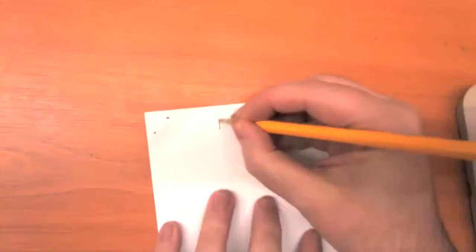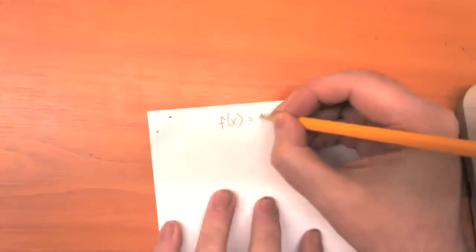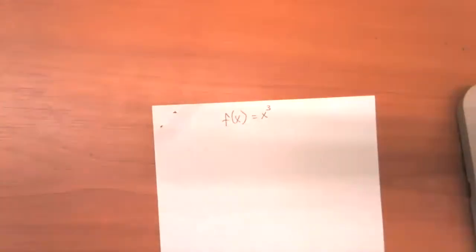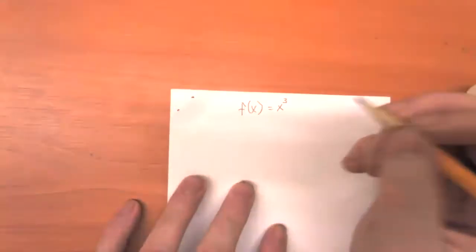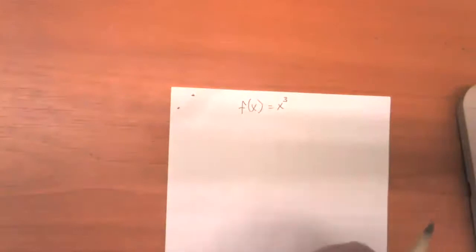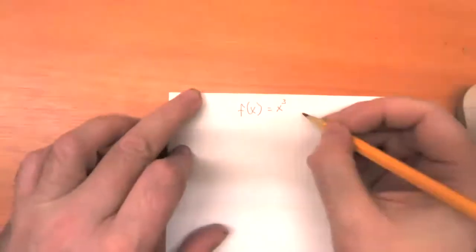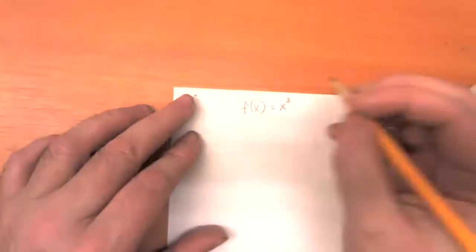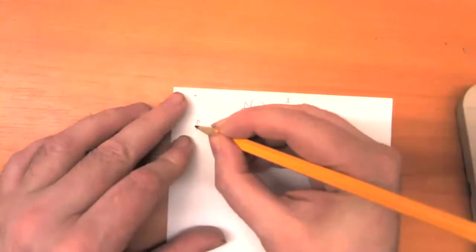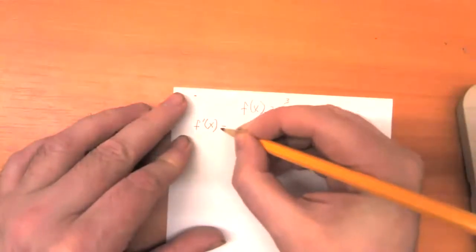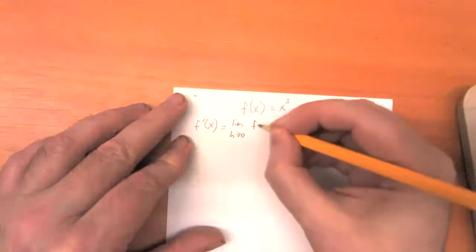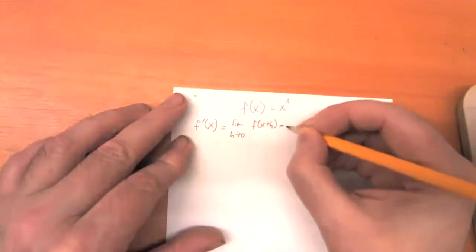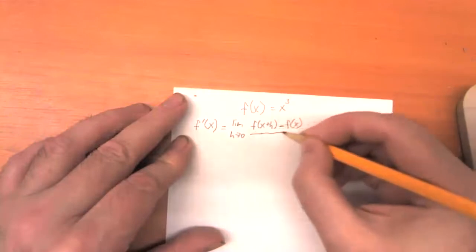All right, so this time f of x is equal to x cubed. And this is going to be a little bit more complicated because we're going to have to multiply out a little bit more. But I want you to look at this example because I think I'm going to make you do the derivative of x to the 4th power. All right, and so you're just going to be starting with this process and then building on from it. All right, so once again, we start off with the definition that f prime of x is equal to the limit as h approaches 0 of f of x plus h minus f of x all over h.